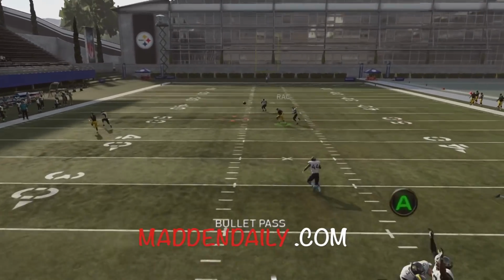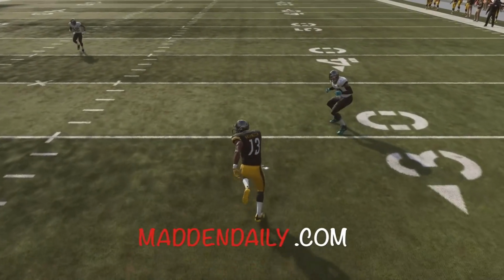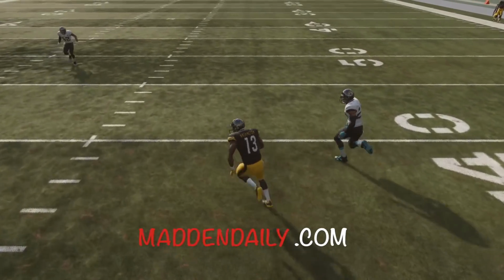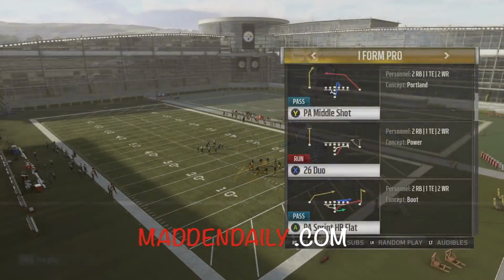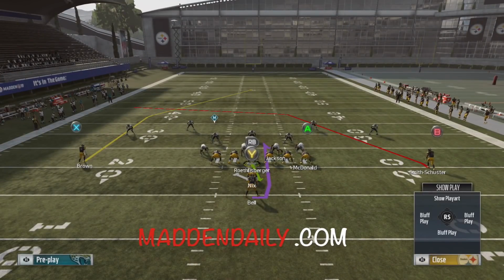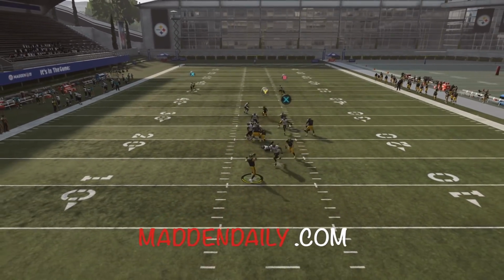Also in this same play, you see that we have a corner route. Corner routes can get open against man coverage. I didn't talk about it in this video because it's not as good as it used to be. High route runners are definitely good with corner routes. So maybe having a post on one side, a corner route, and a table route on the other side is definitely a good recipe to destroy man coverage.